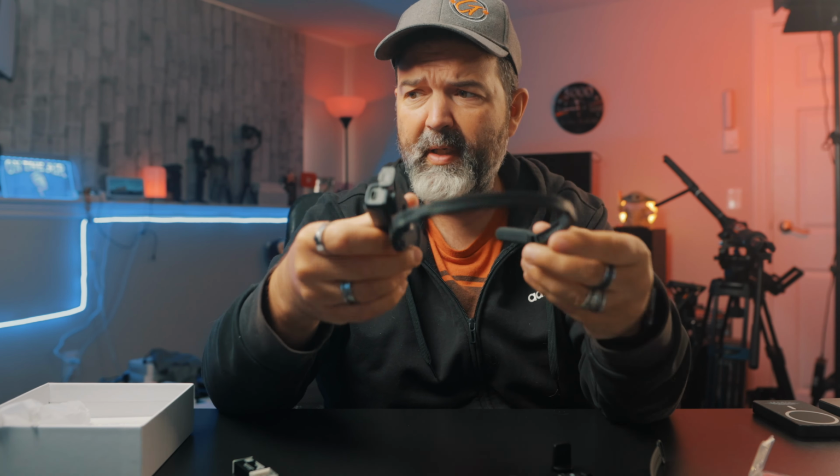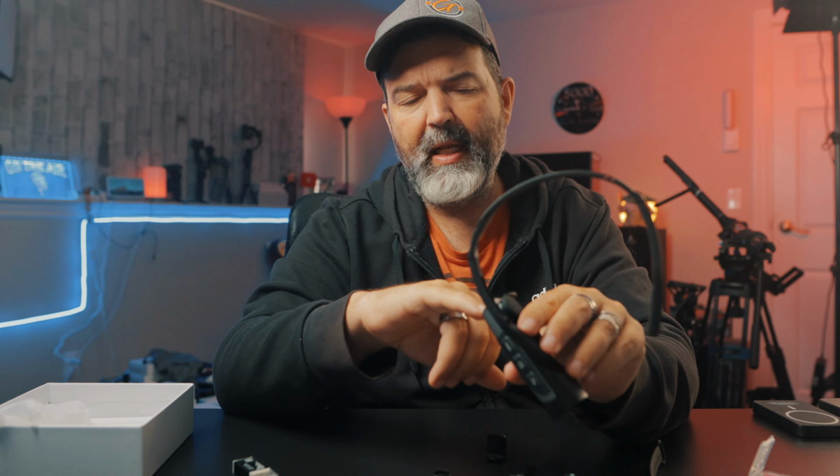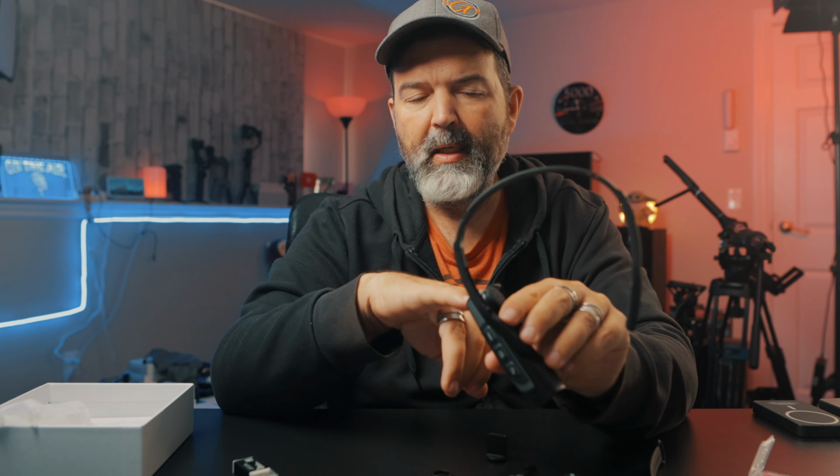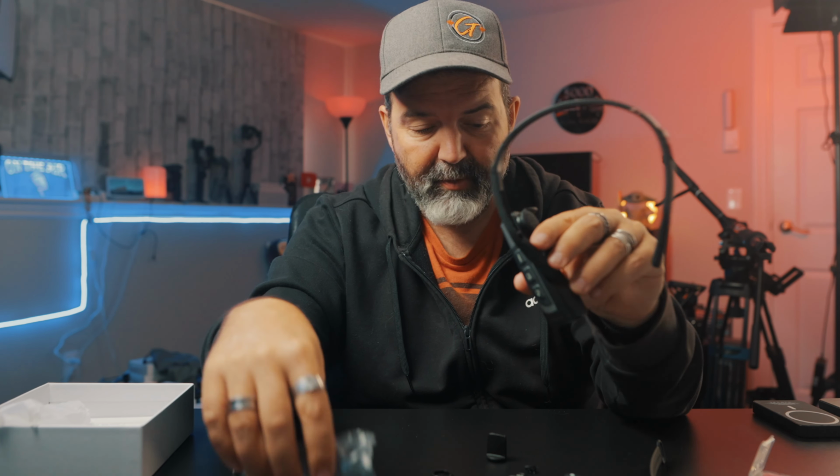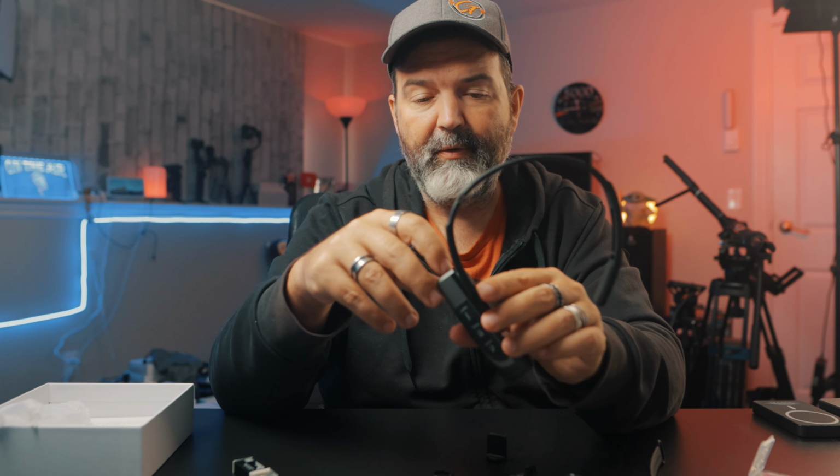So there it is right there on the actual band. There's a few pieces here. I'm not even sure what you use them for because I don't read the manual. But basically, you're gonna have a piece like this, which you get a spare, which goes on another piece, which basically just screws the headband into the camera, and you can just finger tighten it, just kind of get it on the angle. On the back here, it looks like this is maybe a micro HD port out, because I believe maybe you could plug it in to do maybe streaming HD. I don't think you get a cable for that, but it is something that you could get down the road.